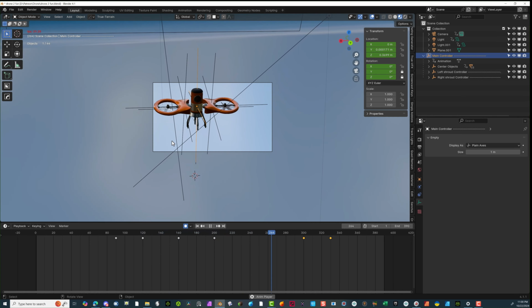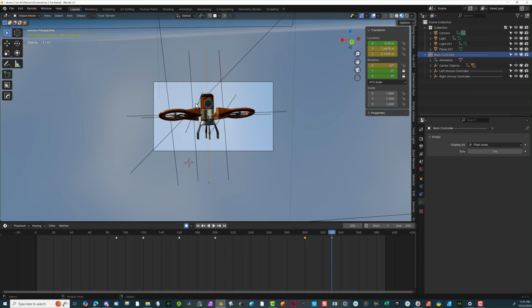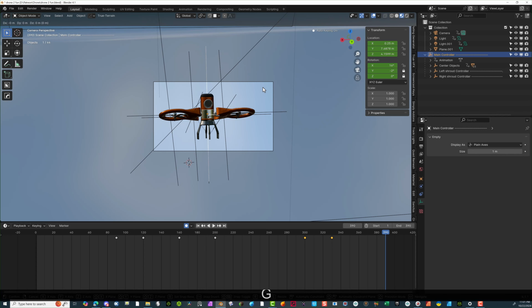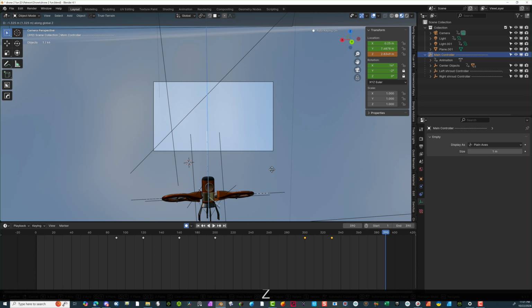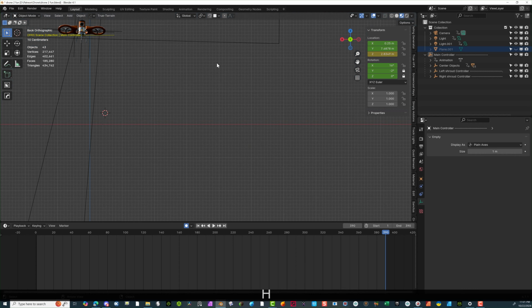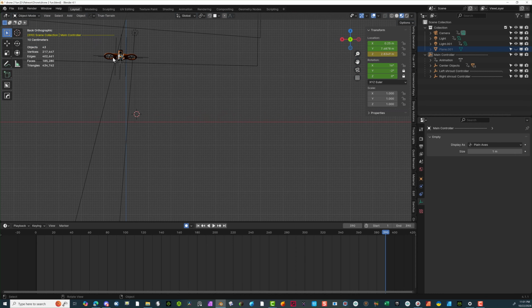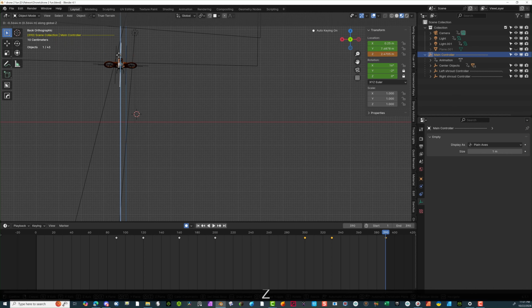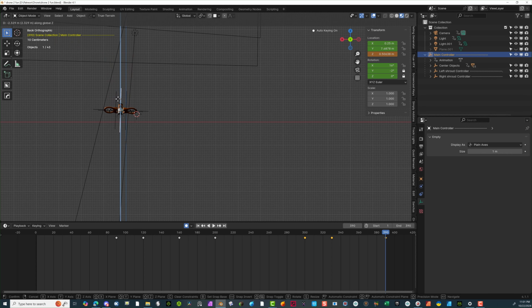And I thought this was pretty cool to understand how empties work. At 330, it pushes back up. And then at 390, I'm going to bring it back down. So we're going to hit G on the Z, and we're going to bring this down. Let's go to the side here. I'm going to actually hide this. This needs to come all the way down, almost. So let's go ahead and continue to move it. G on the Z. And it needs to be right around.